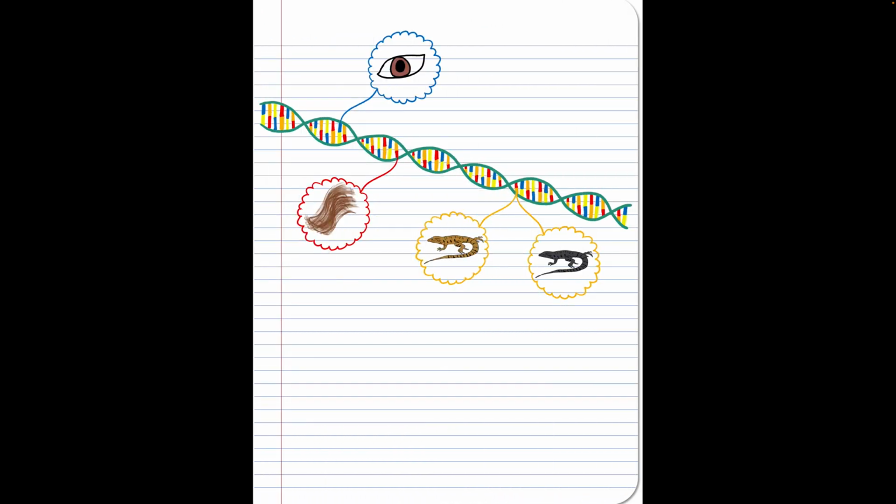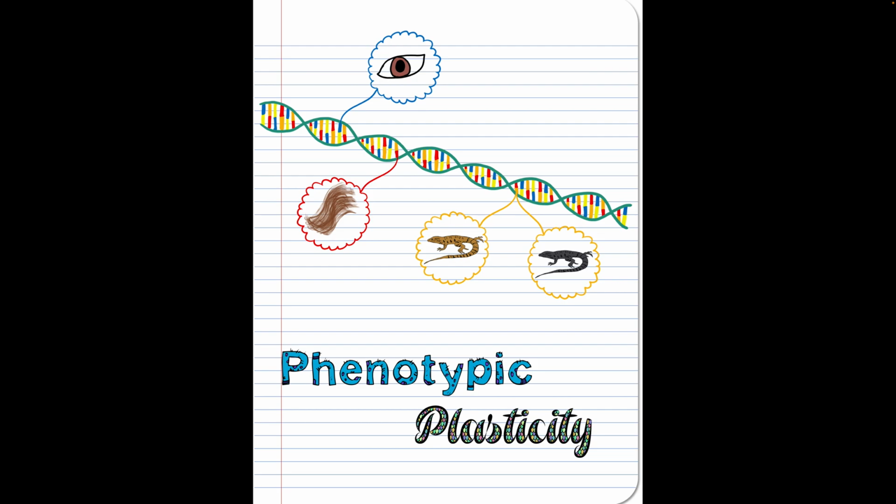When you look at our DNA, we have genotypes containing information for what we look like, be it eye color, hair color, or skin color. And these lizards have a single genotype that produces more than one phenotype. This is called phenotypic plasticity. Organisms that have this trait are able to have higher fitness to be selected for because they're able to do well in an environment with a lot of variation.